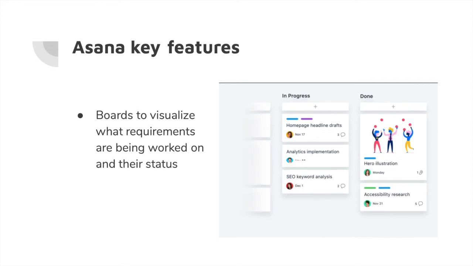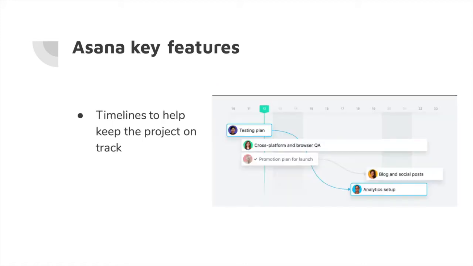Next, there's this board view, which is useful in helping visualize what requirements are currently being worked on and their progress. Next up is the timeline view, which is useful in helping keep track of the project and make sure that it is scoped out correctly. From this picture, you can see that it has several different bars indicating different components of the project and how long it is currently taking. So if you see that one part of the project is taking way too long, it'd be useful to look deeper into it and maybe streamline some of the requirements so the project continues without any more problems.